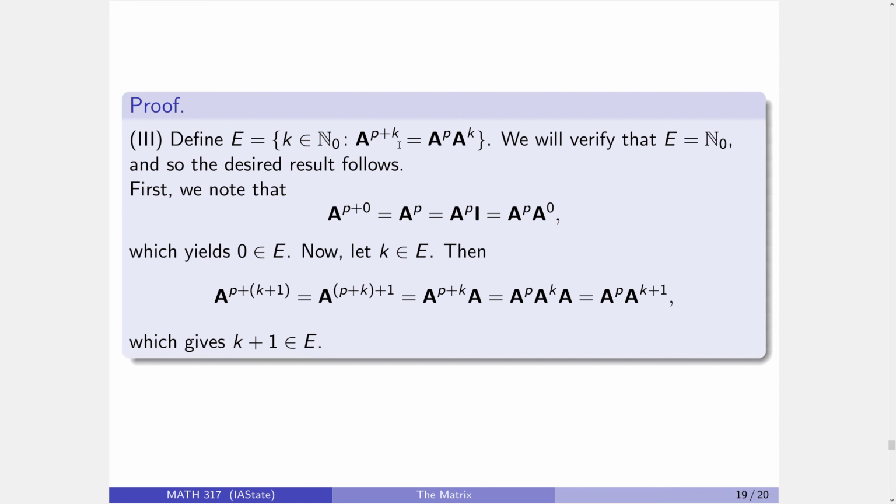Alright, so let's replace this with k plus 1. We can move the parentheses over. Okay, by the recursive definition of powers, I know this breaks up into this. Here, I know this now, because k is in the set, splits up like that. Matrix multiplication is associative, so this is a meaningful statement right here. Good thing I proved that, otherwise I'd be in trouble. And we know what this is equal to by the recursive definition, it's that, so k plus 1 is in the set. Proof is over, the set is all of the natural numbers including 0, so we're good.